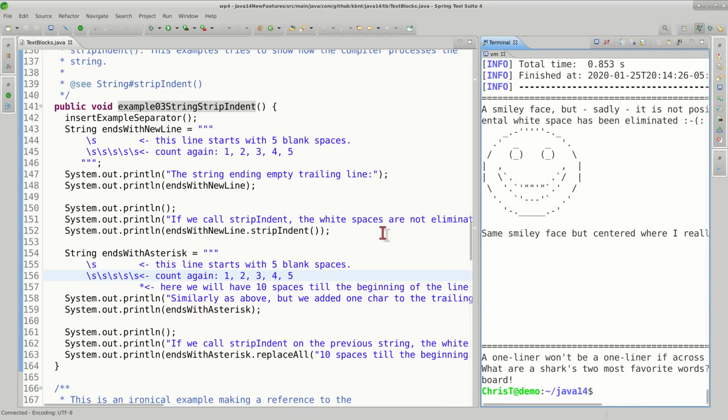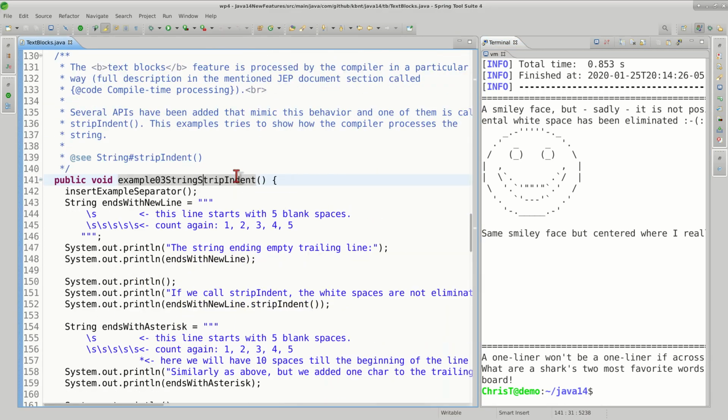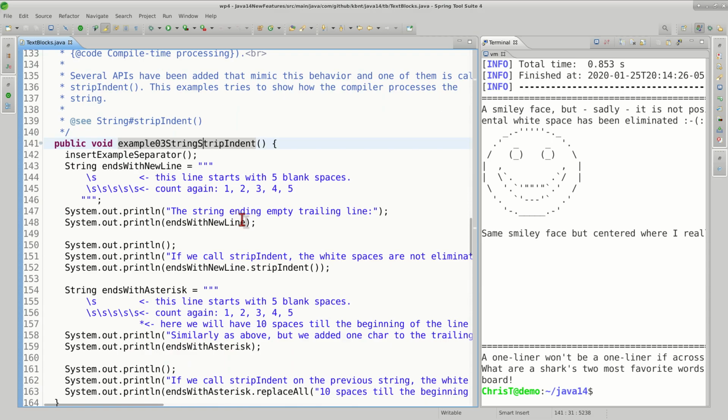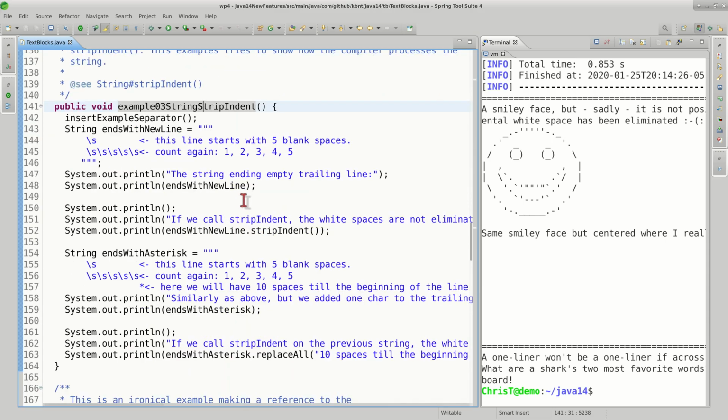Now I will conclude this particular video with the mention of stripIndent. This is a new method that has been added to the Java lang String class. It's not that important. Very likely we as developers are not going to use it in practice, but I strongly recommend that you look over this example here to actually understand how the compiler processes these text blocks.